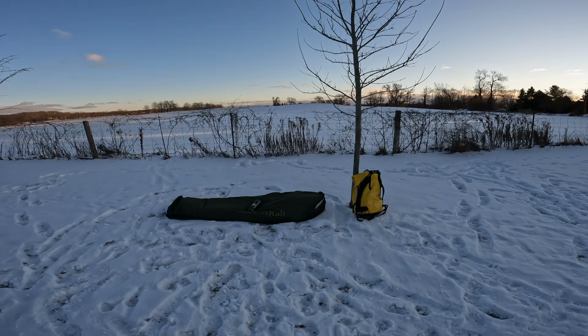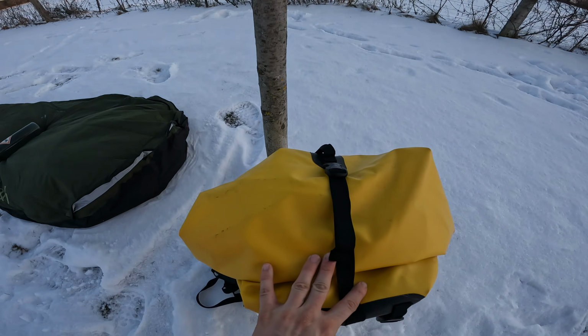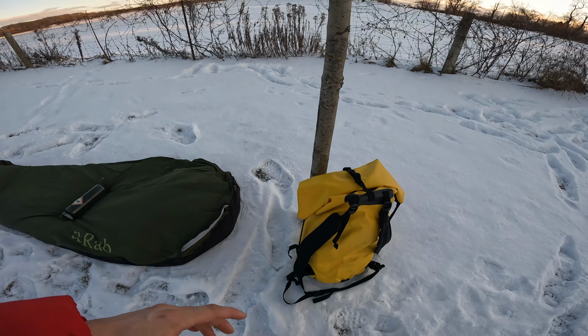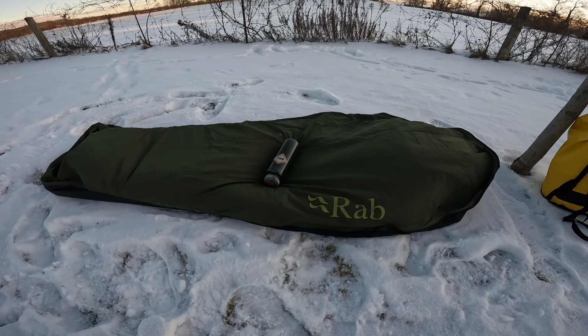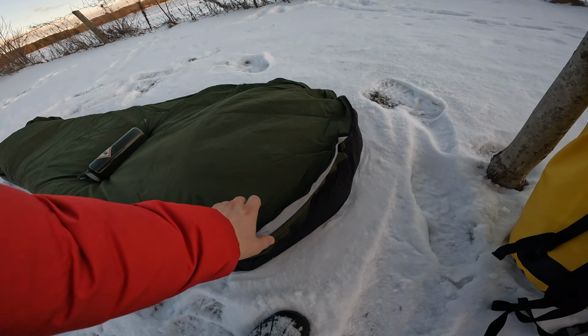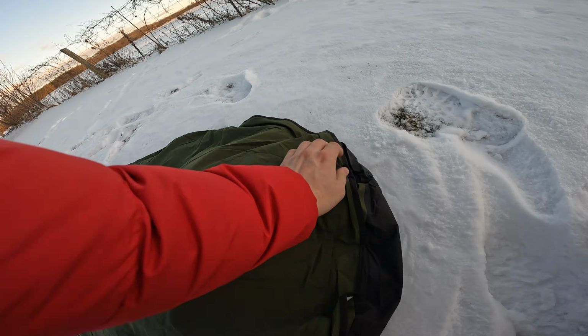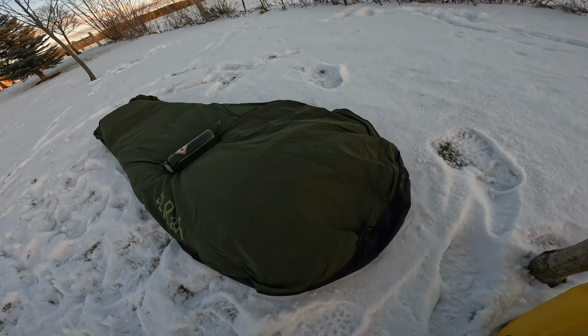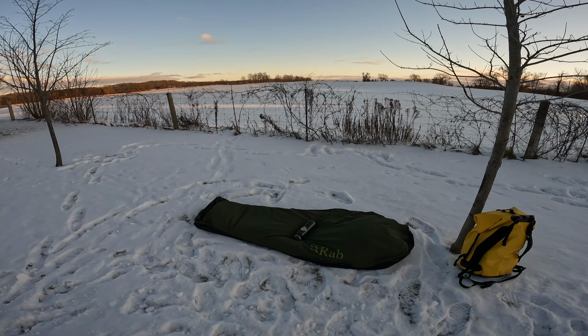All right guys, well, here is the setup. This bag is great. It's just a little canoe dry bag, but picked up for 30 bucks. Great if you can get your hands on one of those, but here it is. I just got the water bottle holding it down, but I think it'll do well. You can see the rain fly there. It just kind of comes down, creates a nice little seal. Definitely looks like a body bag, but we'll see how this goes.